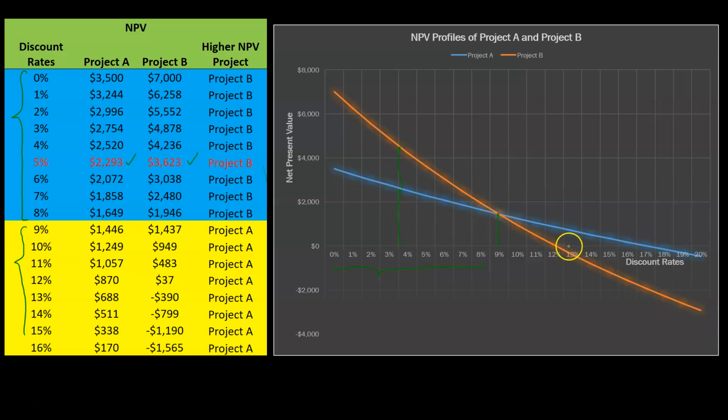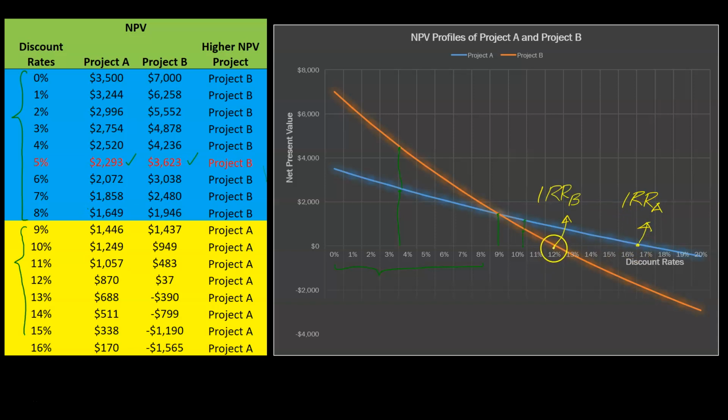It's only for high discount rates, like beyond 9% approximately, that all of a sudden, the NPV of B becomes lower and NPV of A becomes higher. So this is sort of suggesting the same thing, that the project that you want to choose depends on what your discount rate is. But notice that IRR is unequivocally saying that A is better. And we can see that graphically as well. Notice that IRR is the discount rate at which NPV becomes equal to zero. And so if you look at where this NPV profile for project A is intersecting the horizontal axis, this basically represents the IRR of project A, which as we know is about 17%, as you can see over here, whereas this represents the IRR of B. And so this point is always greater than this point.